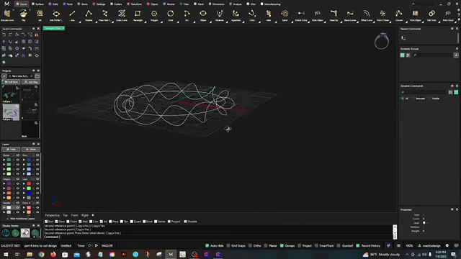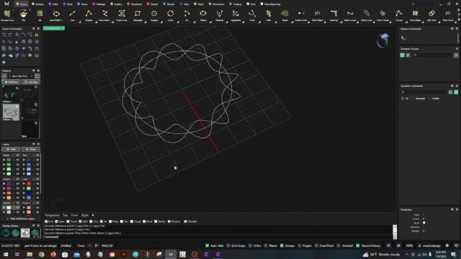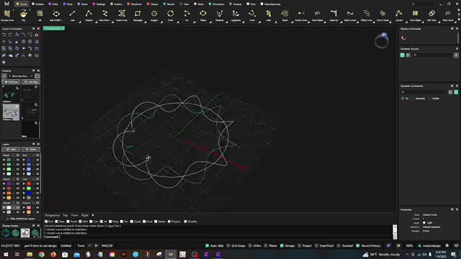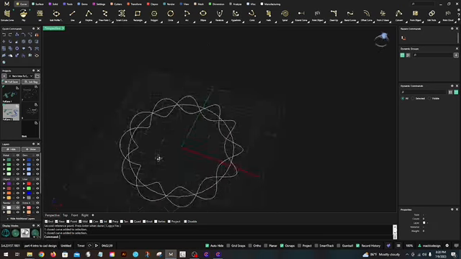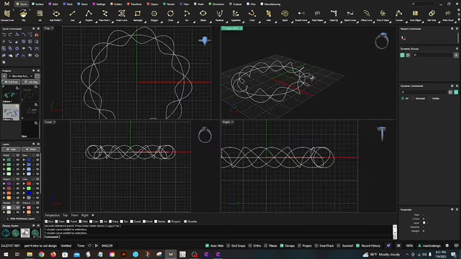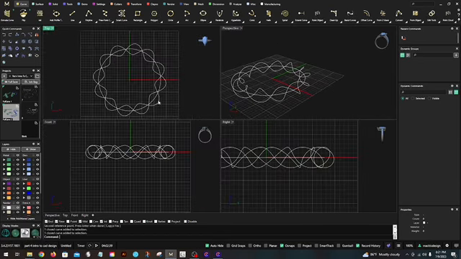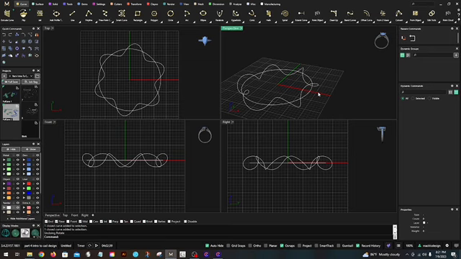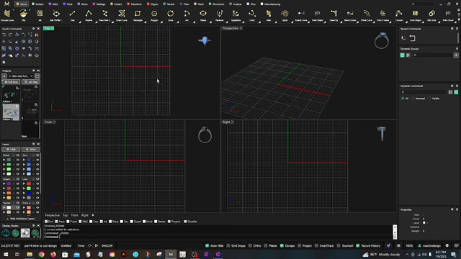All right, let's see what that does. Okay, now if this was a solid, you could see it better, but I'm not going to do that yet, because we haven't gone over the solid menu, so I don't want to confuse anybody. But there is a lot you can do with the helix when you get into kind of a creative mode or you want to do something a little different.